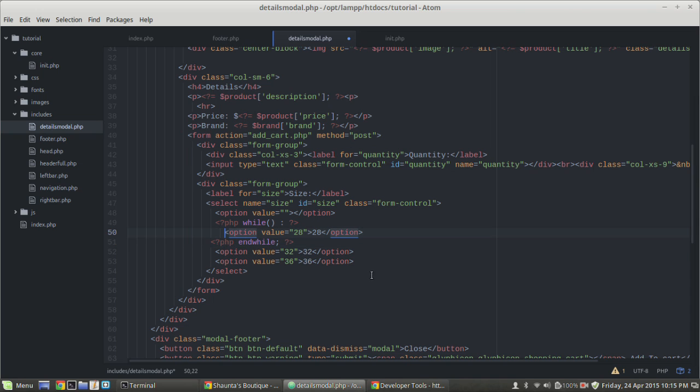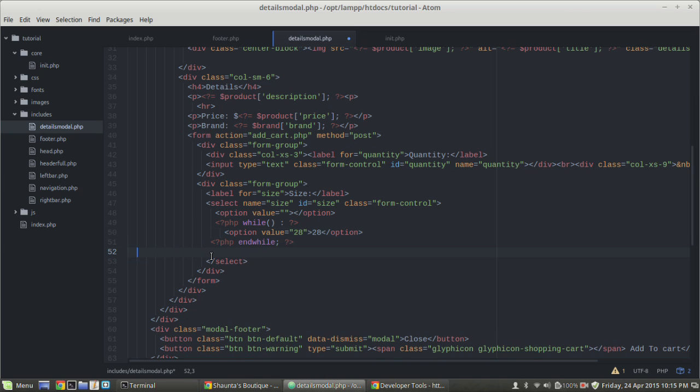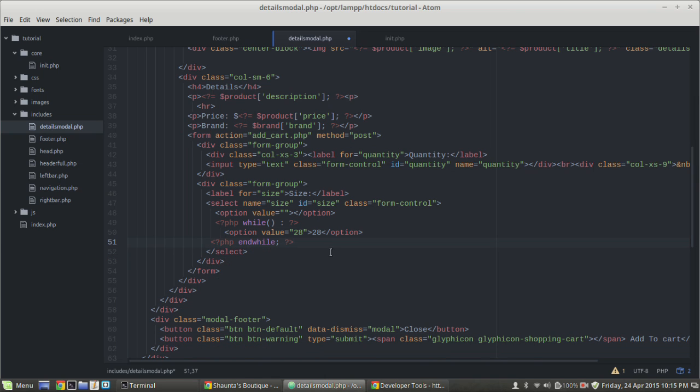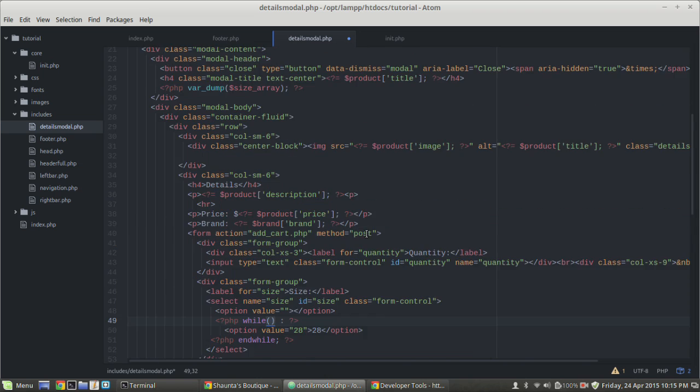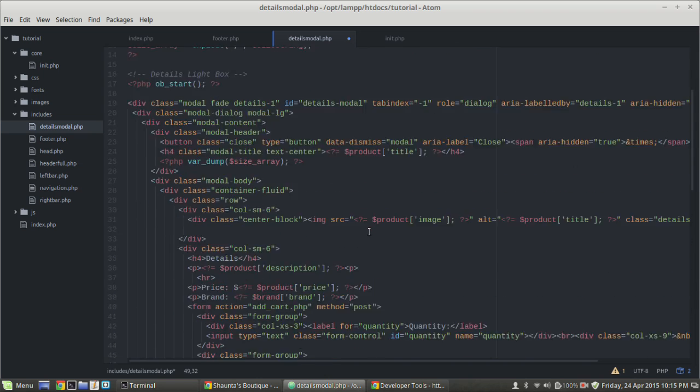Alright, so I can actually get rid of these two. I won't need those. We're just going to echo this out for each one. And what we want to do is in here we're going to pass sizes array.